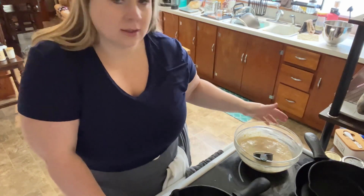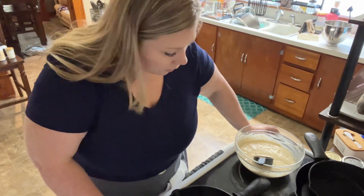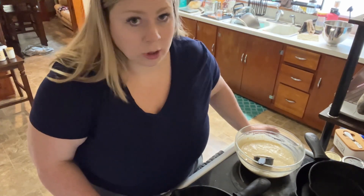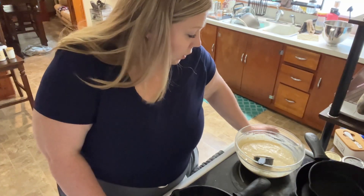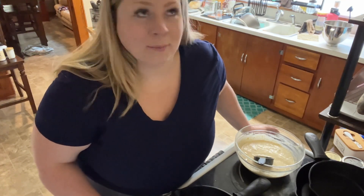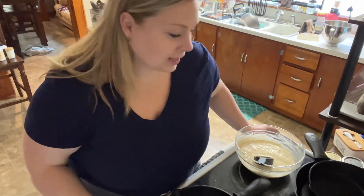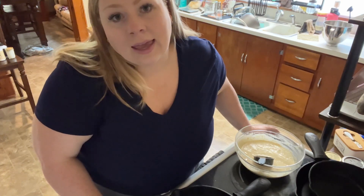To get the full benefits of sourdough for digestion, you need to let the batter sit for eight to twelve hours on the countertop. Normally I would have put this together the night before, but I honestly just decided to film this morning and I want pancakes. So I'm going ahead and baking it right now. If I were doing this properly, I'd make it the night before or the morning and set it in the fridge until ready to bake.